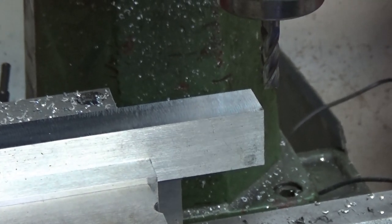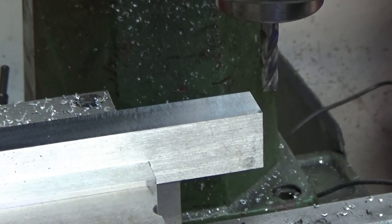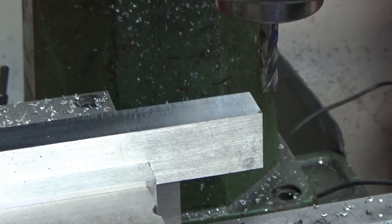I need to cut a groove the length of the piece. The width of it is 8 millimeters, which is 0.315, and it's cut to 290 thousandths deep. I have a 5/16 end mill, which is 0.312, so I'll cut it with that, and then I'll take a little bit off each side.